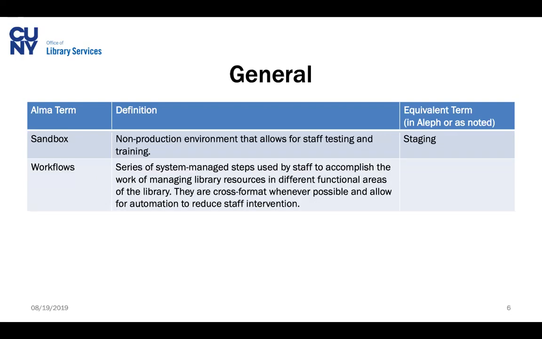And then just a couple of general terms. Sandbox, which we'll be referring to occasionally, is the non-production environment that allows for staff testing and training. We call this staging, Aleph staging. And workflows is something we'll be hearing a lot when we move to Alma and as we prepare for it. Workflows is the series of system managed steps used by staff to accomplish the work of managing library resources in different functional areas of the library. And we don't actually have any equivalent to this in Aleph. This is unique to Alma from the way we've been working with things.